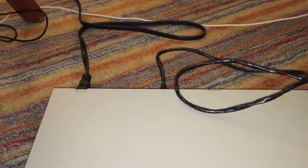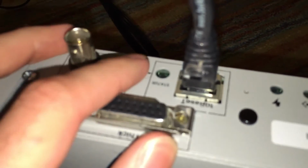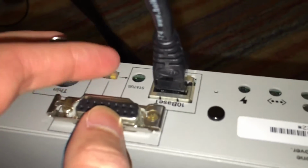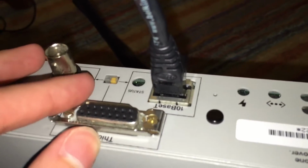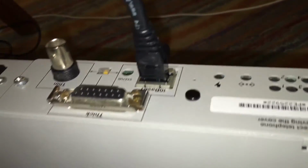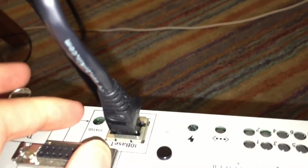Alright, so at this point, you're going to want to make sure your Shiva LanRover is plugged into both the power connection and is connected to your local network via Ethernet. And one thing you're actually going to want to make sure when you connect your Ethernet cable is that this little switch right here, it's sort of under a little rubber thing, is switched over to this port. So it's indicating that we will be using Ethernet to attach it to the network. So make sure that is set to this side, and then we will now be ready to turn it on.